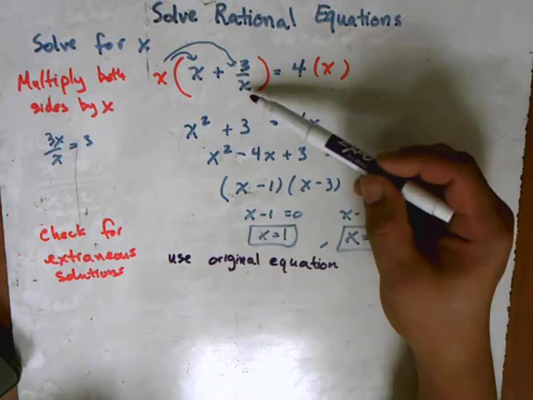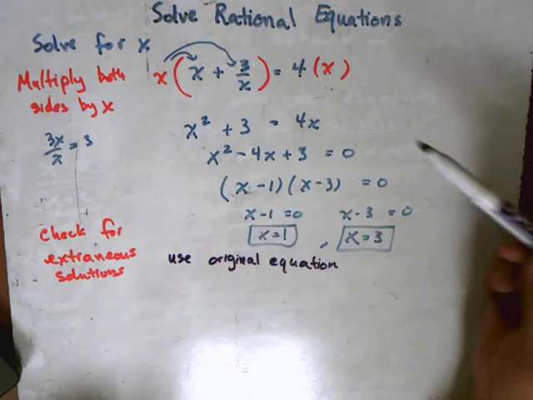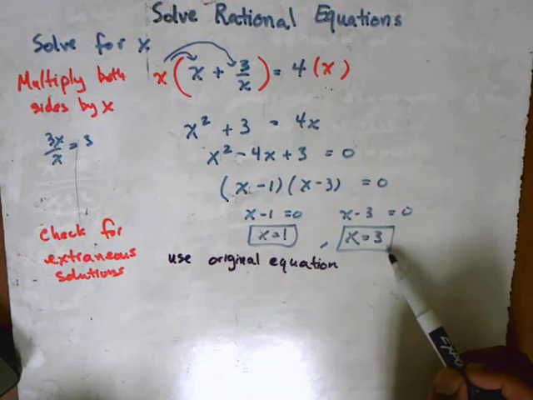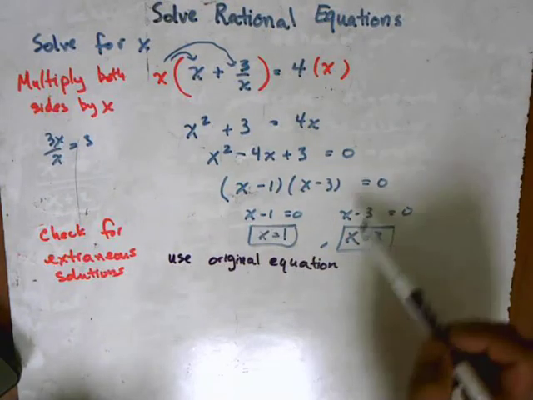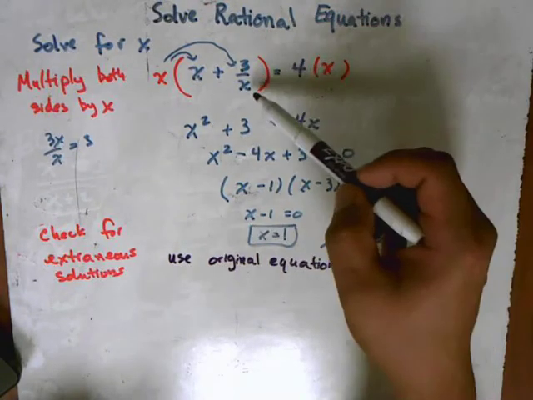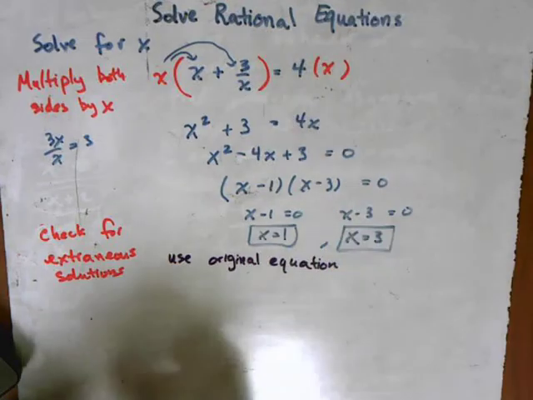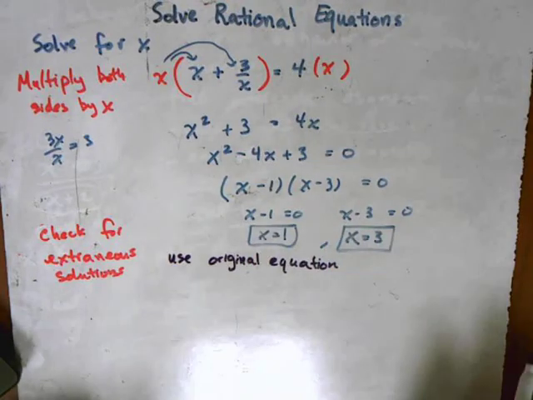Okay. And the way you know you have to deal with extraneous solutions is when you have something that's being divided by a variable. For example, if we had gotten x equals 0, that may have worked out in the algebra here, but when you substituted it back in, it does not work. So let's just test this.